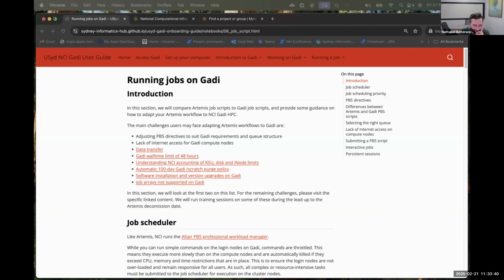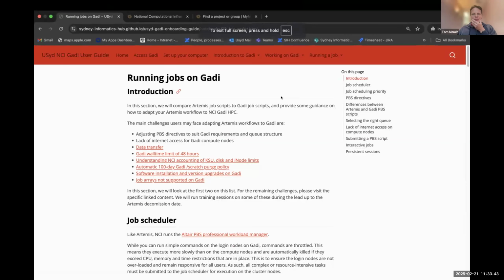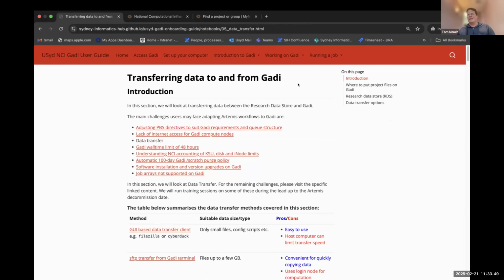See your screen, yes. All right, so we're moving now to a different tab in the user guide. If you go to working on Gadi and transferring data, I will follow along through the material in there. As Callie said, the idea here is really to give Artemis users an introduction to how to transfer things over to Gadi. Much of the stuff on this page is actually about Artemis specifics, in particular the research data store and how to copy things from there over to Gadi, and vice versa. If you want a general data transfer introduction, the NCI pages are, of course, the place to go. They're very comprehensive and worth reading.